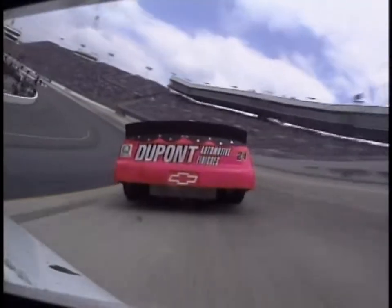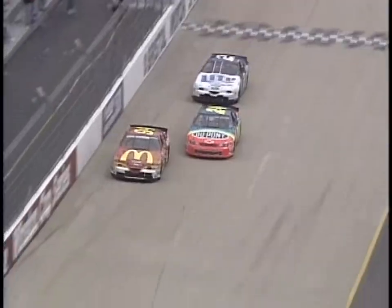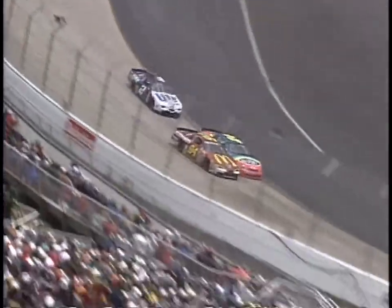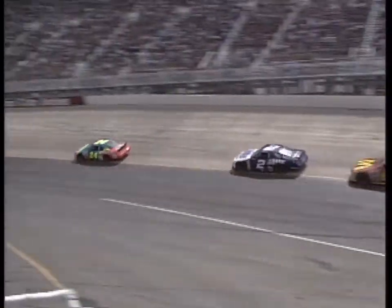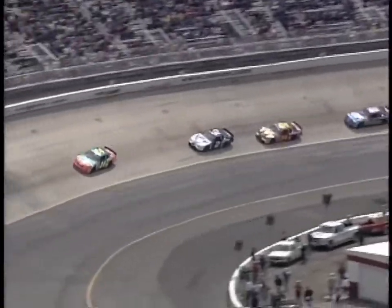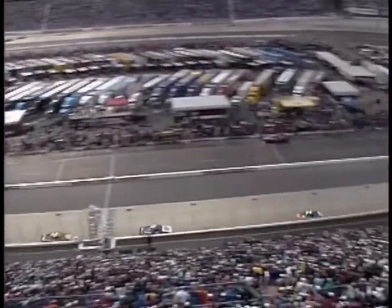Jeff Gordon trying to get by, trying his best to get by. Bill Elliott takes the lead. Gordon has not led the race today, but he has position. He might do it the next time by. Now Gordon's tires are some 35 laps fresher than Bill Elliott's, so that makes the move pretty simple for Gordon. And Rusty Wallace also slides by. Elliott back in 3rd spot with Dale Jarrett in 4th.